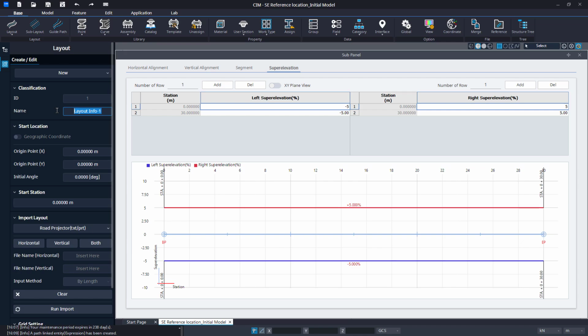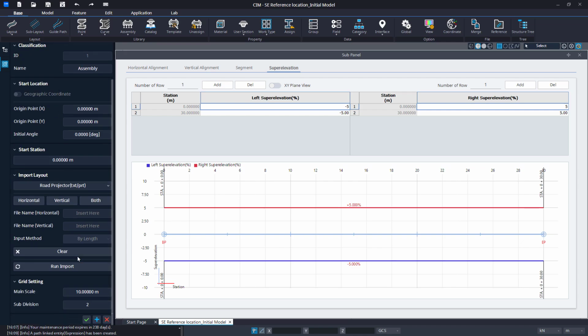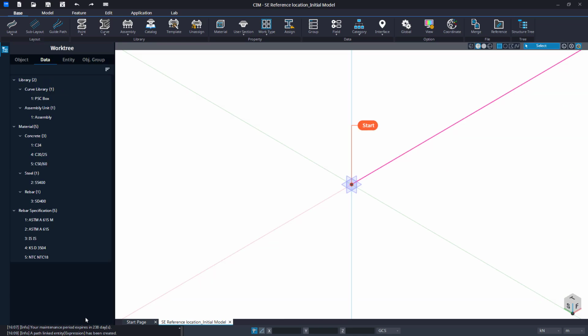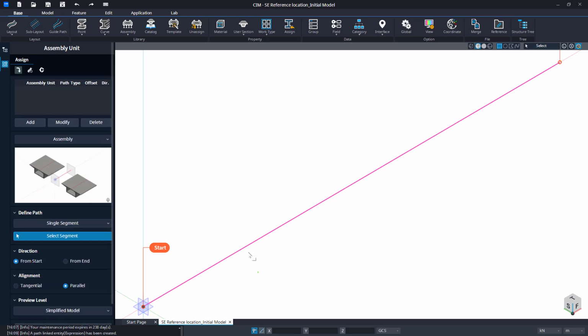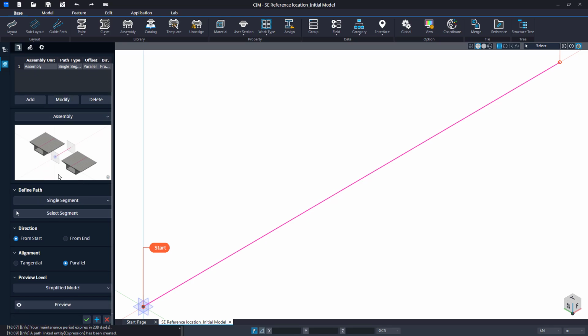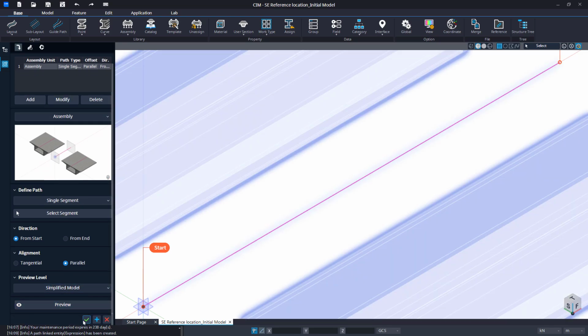Name the alignment assembly and click Apply to generate it. Now assign the created assembly unit to this alignment. Select the layout, click on Add tab, then click on Preview, and finally Apply.